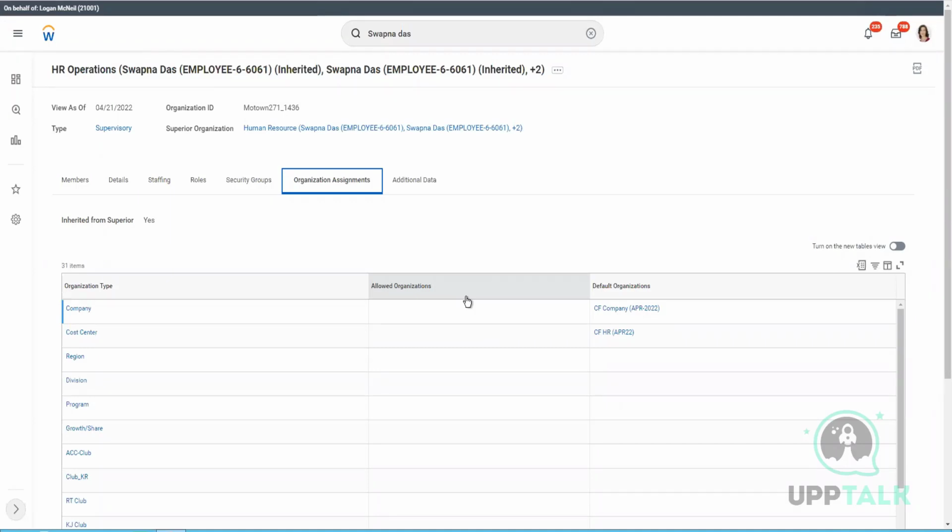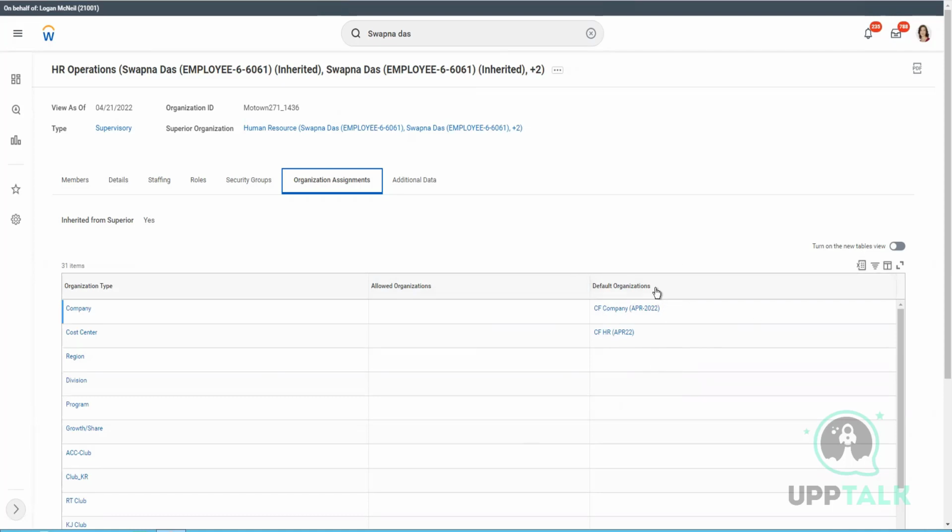It is like hard coding a value for company, cost center, and region. But with default, it will auto default to it, but the HR partner or whoever is doing the change organization assignment would have options to select any other options available for that particular supervisory organization or worker at the time of change org assignment.